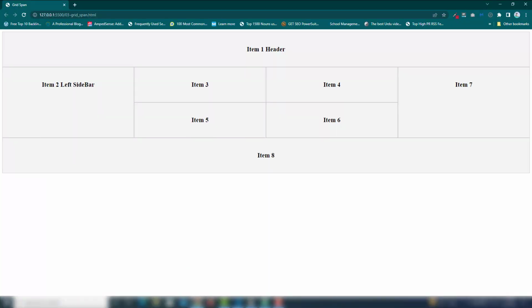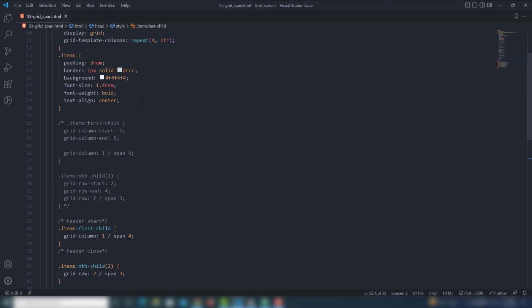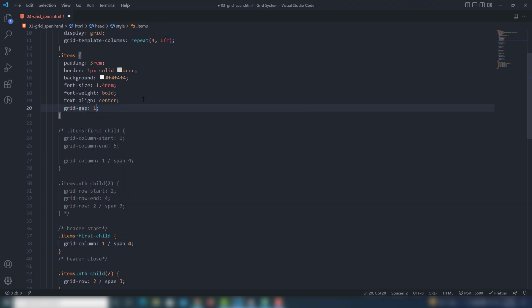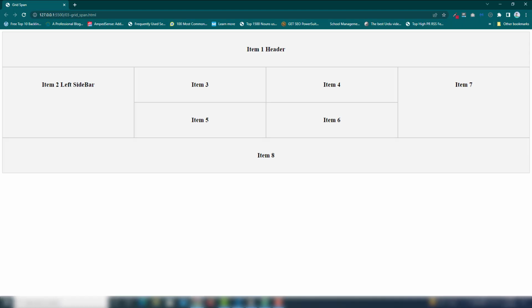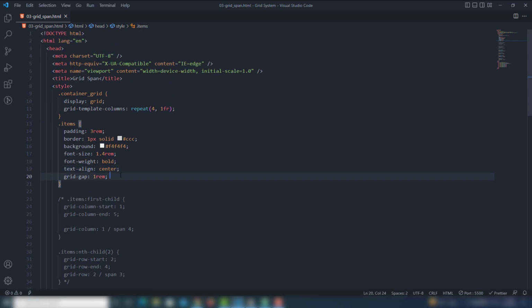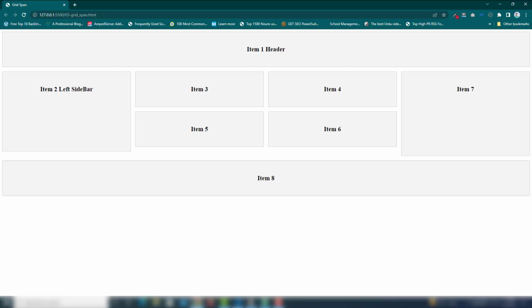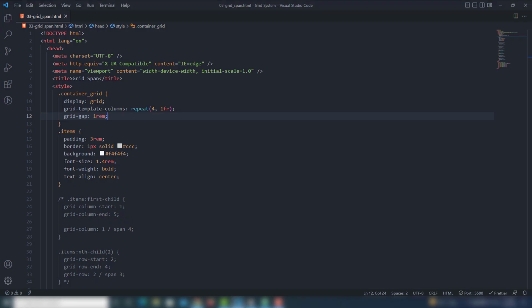The last thing I'm gonna add there will be gap. It means I want to make a space on each section. I have explained to you all about the gap, grid gap. So I'm gonna call one name, all sides, save, and let's see. Just a minute. Okay. Save. Let's see. Perfect, guys. This is our header, this is our left bar, right bar, footer.